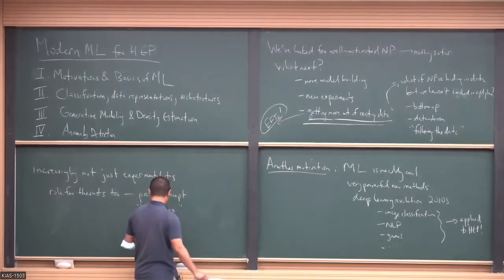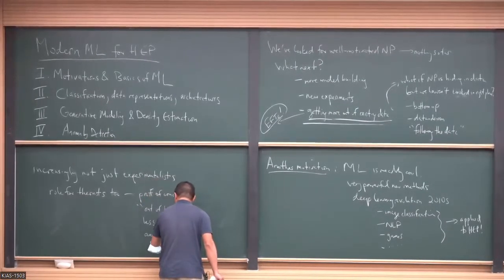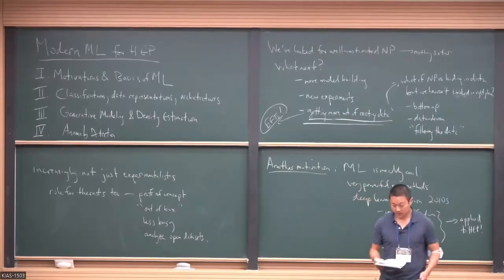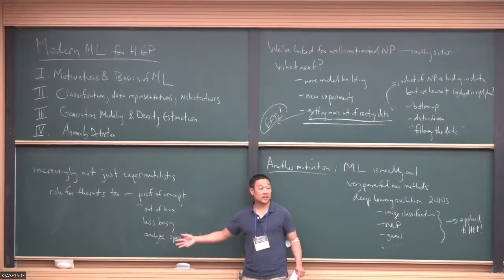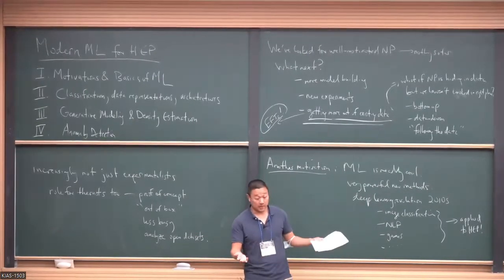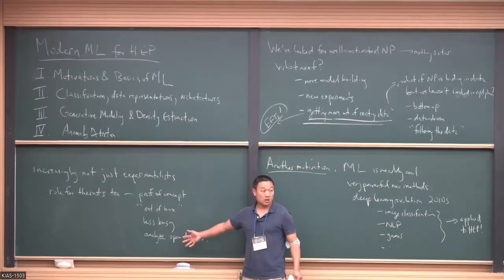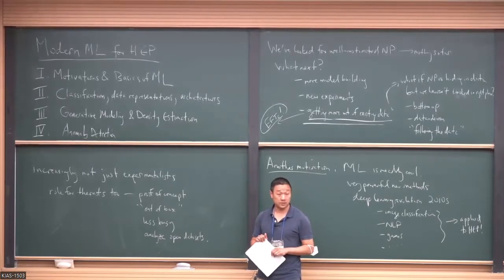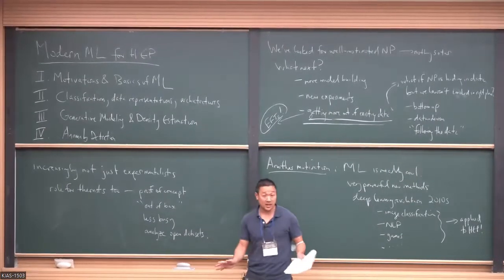And finally, it's not just LHC. So we can also, despite being theorists, analyze open data sets. In fact, there have been quite a few successful examples of theorists analyzing public data and getting things out of them, especially in astro. I'm thinking of the Fermi bubbles, for instance, and Tracy's work. So there are examples of theorists analyzing open data and getting stuff from that that the experimentalists did not.